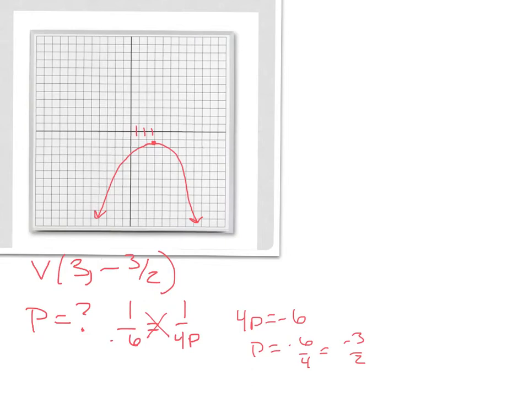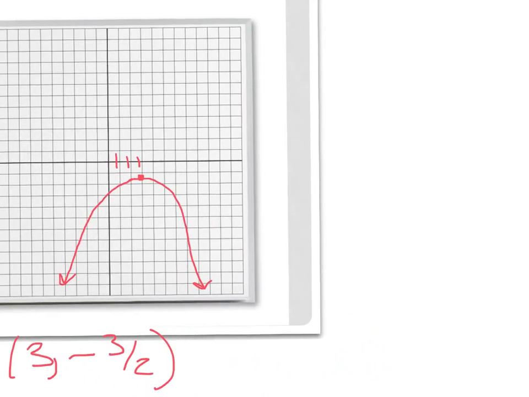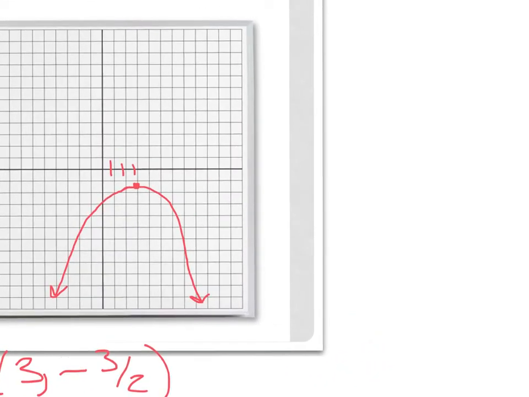So if I kind of look at this, I'm going to zoom in a little bit here. I'm going to move down, well, down here's a half and here's a whole 1. So I'm going to plot this guy right there. And I'm going to do the same. So this is my focus. It's inside the parabola. I'm going to do the same backwards. So I'm going to move a half, which would be right here. I'm going to move another half. I'm going to just plot a point here. It's not a point, but I know that that is going to be my directrix.